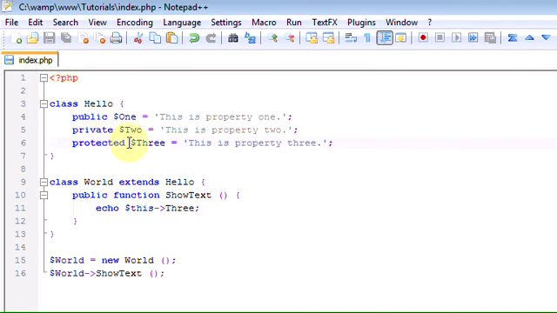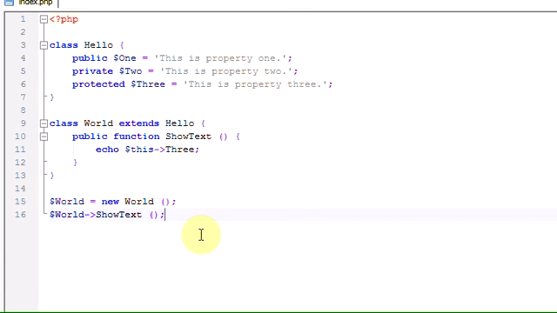So say you wanted to store sensitive information, credit card details, things like that, on your site while they're being transferred and worked with, you would maybe use private, because then it can't be accessed from anywhere, and we can't have it leaking out or have any problems like that. So yeah, I think that's all I have to explain this time.